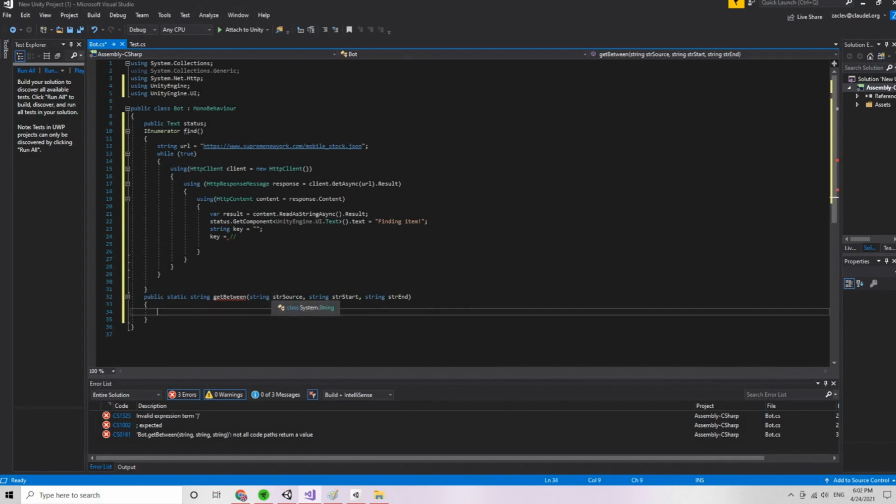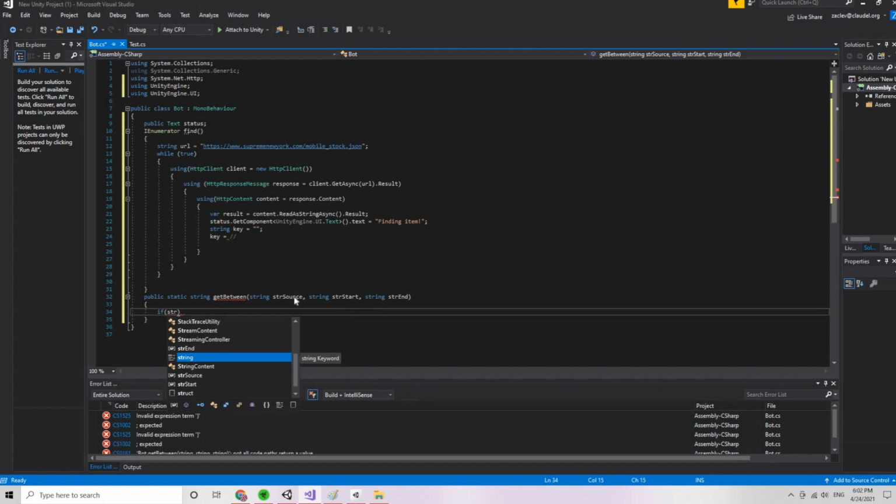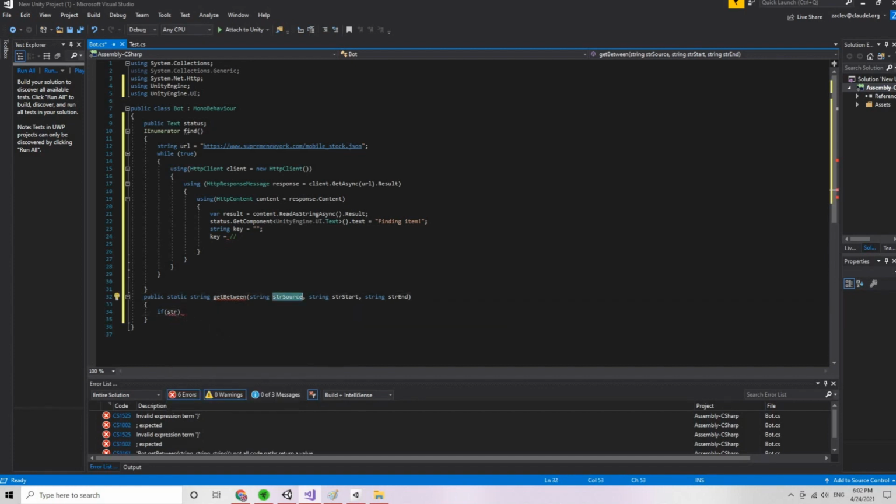So basically, if our string source contains, first we just want to see that it actually contains something, because if it doesn't, well, it doesn't make any sense.